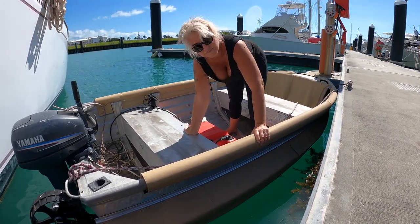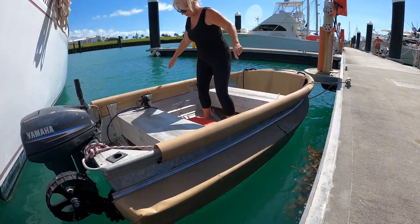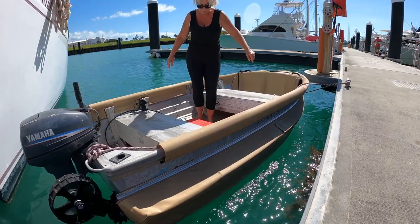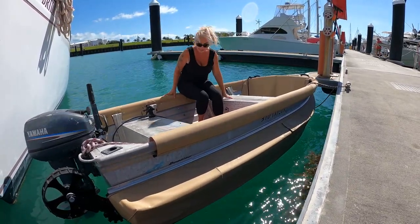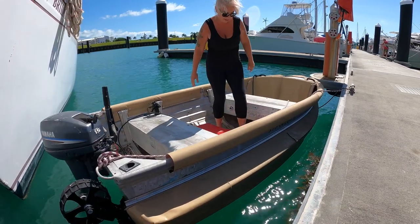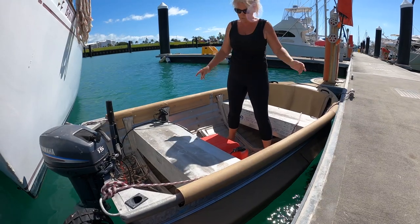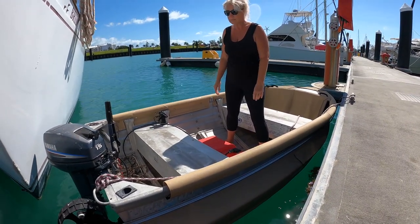It's a closed cell buoyancy foam. Tinnies are usually notoriously tippy, and here I am standing right on the side, sitting on the side here like that, and that's all good. And I can come over here, and it just gives it the stability of a rib, really.